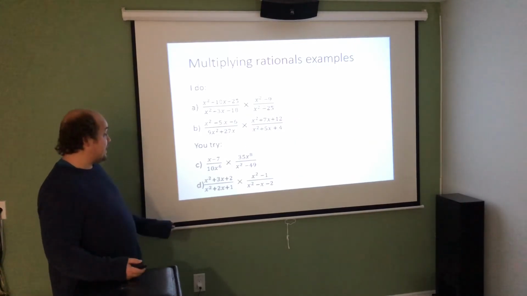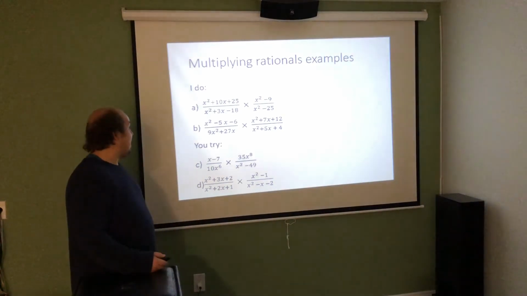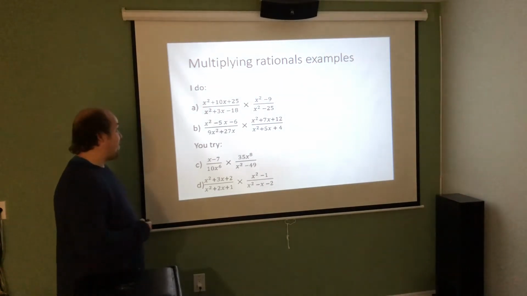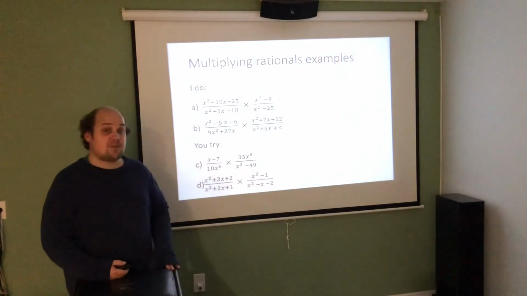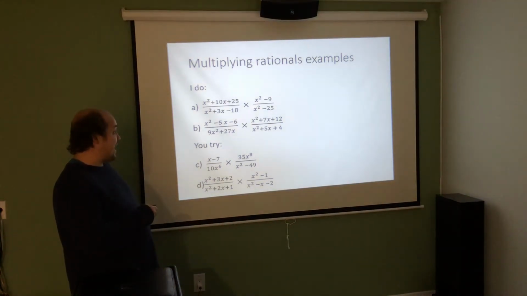So these example problems are a little harder than the ones that I just put up there. Basically, when I do these out, I'm going to want to multiply and see what factors go into the top, what factors go into the bottom, and then cancel out between the two. So for instance, this x squared plus 10x plus 25 becomes x plus 5, x plus 5. This x squared minus 9 becomes x plus 3, x minus 3. I then would factor these bottoms, I'd cancel things out.